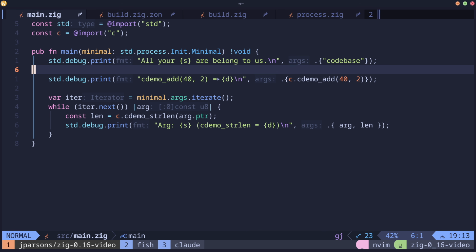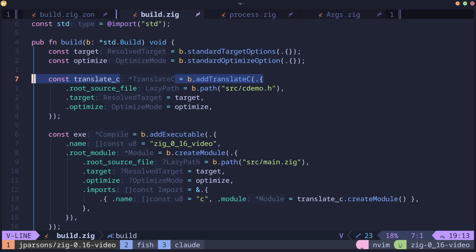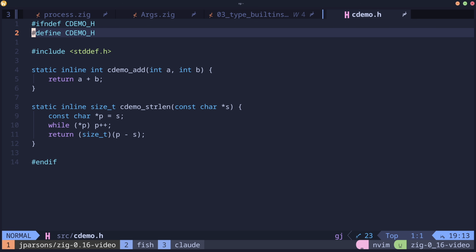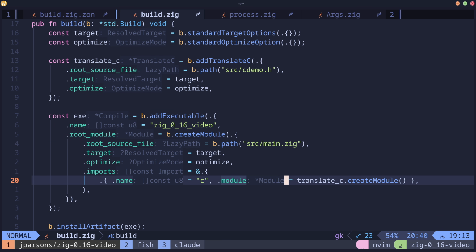Okay, so now we can see what this C example looks like. If I head over to my build, you can see I added this. This is the new addTranslateC, and it's going to take the cdemo.h, which has two things, one being a simple adder function and another being a string length function. So all pretty standard stuff from C. Now we can see we created a module from that translate C builder step, and then now we have an import.